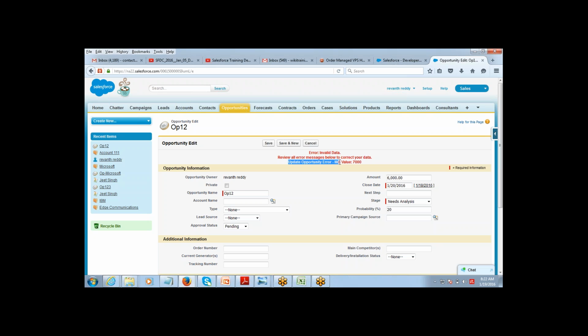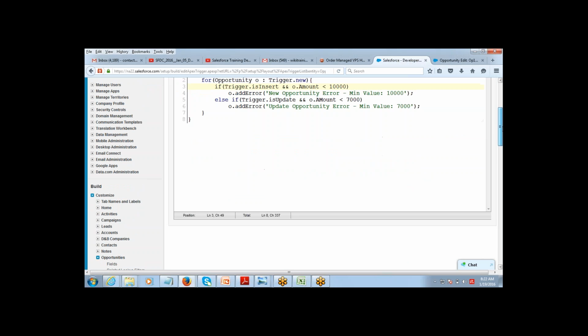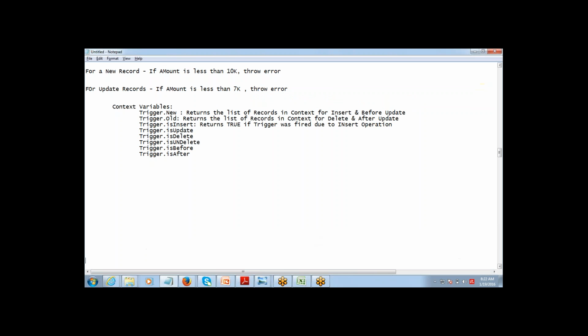Correct. So sometimes this may be the case. Sometimes the companies do have this kind of a requirement that if an existing opportunity is there, you want to allow a different limit for an existing record, and you want to allow a different limit for a new record, right? You might allow certain things for the existing records, you might not allow the same thing for the new records, right? So that's where you can write this code this way, right? Now let me know if anyone has any question.